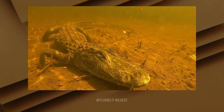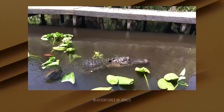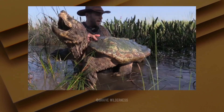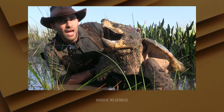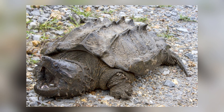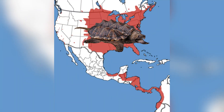In the swamps of Florida, alligators are well-known for their tremendous bite force and ability to lurk undetected in algae-infested waters. But there are other threats, too. The largest freshwater turtle in North America has a bite force to match and hides just as effectively as its namesake. The alligator snapping turtle is a large species of turtle that's native to the USA and one of the heaviest turtles in the world.